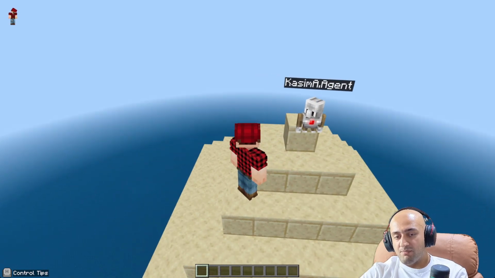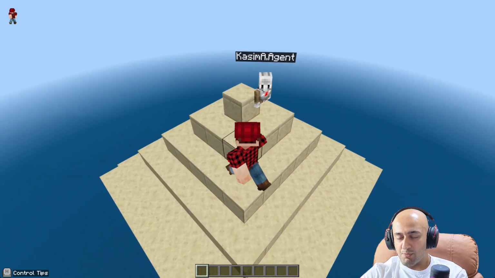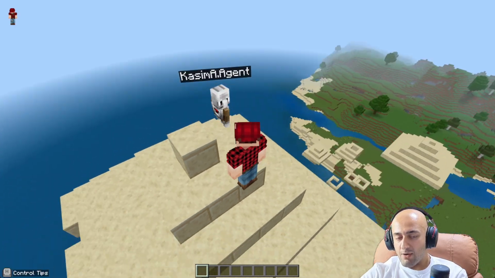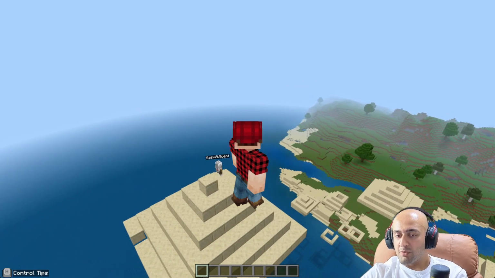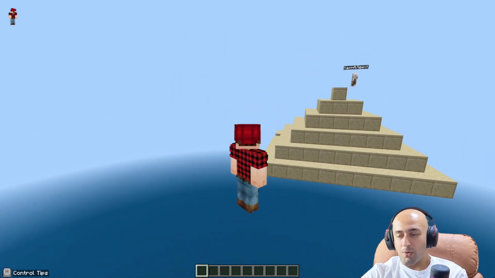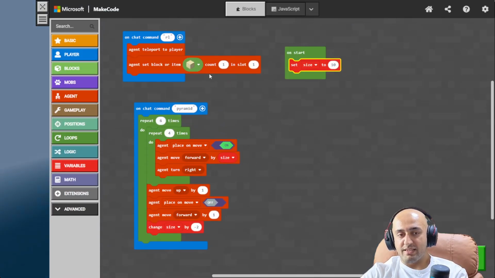If you do mess it up, 2 things will happen. Well, I think 2 things will happen. One is it's either going to stop before it's completed, or it's going to carry on for too long, and it's going to go up and up and up and build an inverted pyramid, which isn't what we want. Just so you know, it isn't what we want. So let's take a look and build it step by step.